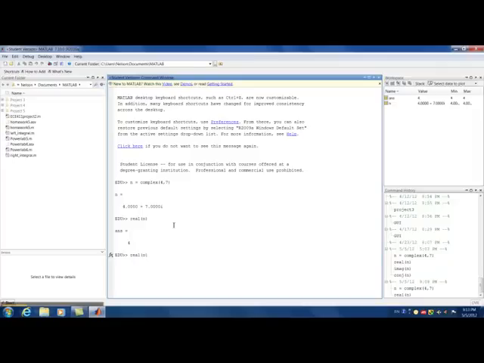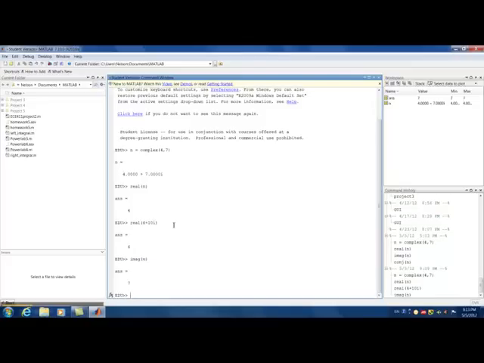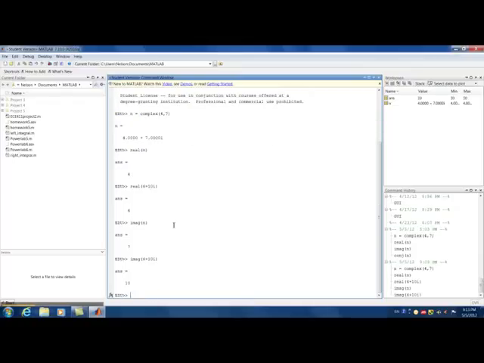We press enter, and it gives us 4, which is the real part. Or we write it again with a different complex number, like 6 plus 10i, and it should give us 6. And now if you want the imaginary part, all you have to type is imag, and then put in your complex number, and there you will get the imaginary part, which was 7 for our complex number n. And if you give it another complex number, it should give us 10 in this example. So I press enter, and it gives me 10.